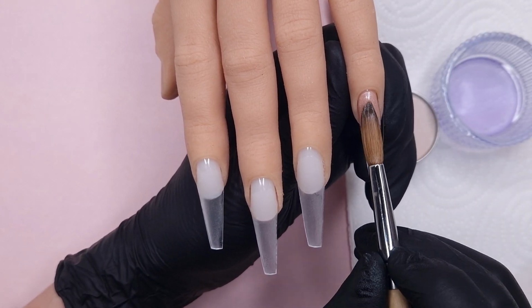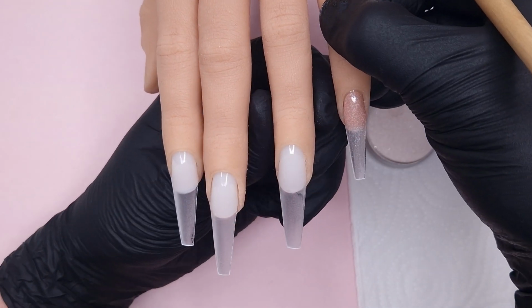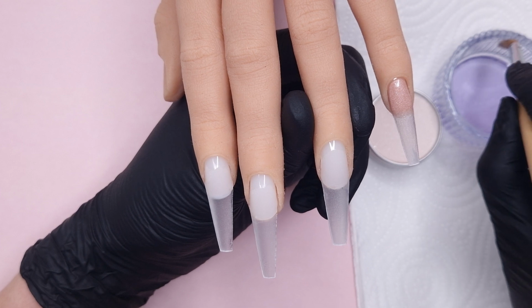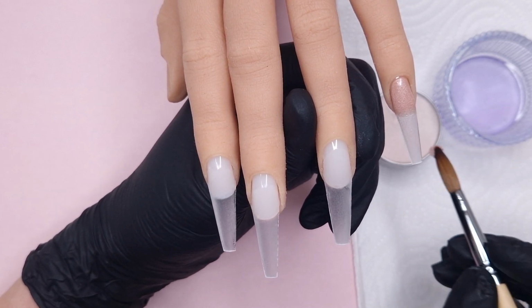Now I have left the ring finger in real time, so everything we do on the ring finger in today's video is in real time, so you can kind of get the gist of how I work. So I always burp my brush by pressing it down into my monomer, and then I press one side onto my dish to take out some of that excess monomer.